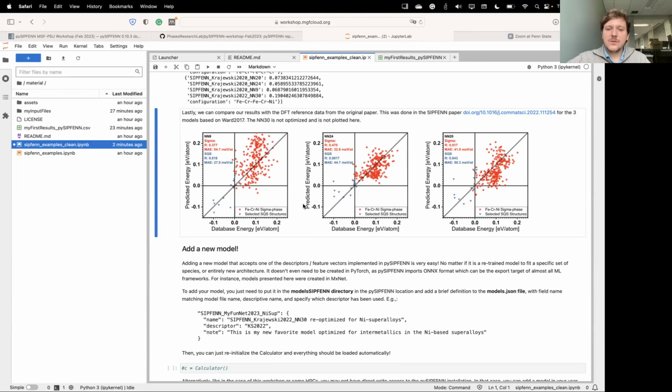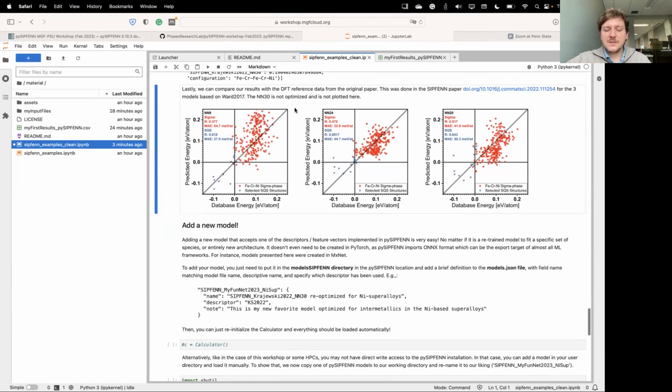While the neural network 24 happened to be very low, and neural network 20 is about the same as it was. At the same time, neural network 20, which is the novel materials model, has substantially higher R value, or is better at ordering this in a linear fashion compared to the database energy, which is critical for predicting the sublattice occupancy.